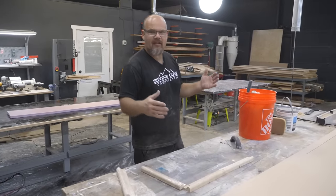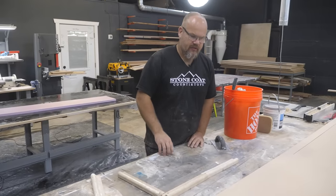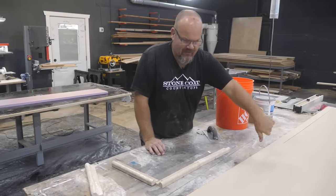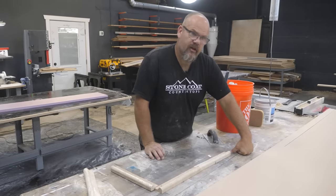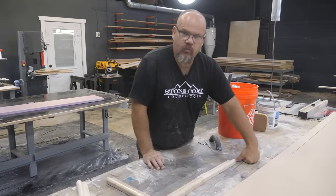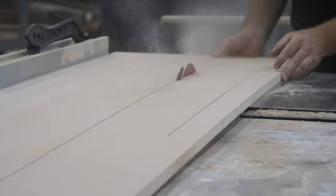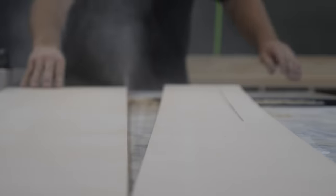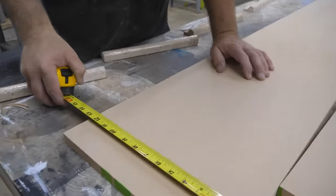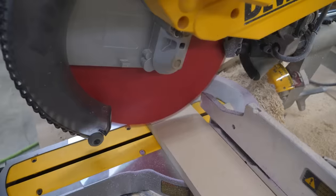So what I'm gonna do is just cut a back. I want to cut it back so that that's what I mock up to and I don't go any further than that. So if I'm 14 and I'm working with 3/4 material and I want to pocket screw the back to the side so it's clean, I'll go ahead and subtract 1.5 inches from that because I'm 3/4, 3/4. That makes me 12.5 back. So that's what we're limited to on width, 12.5, and then we're gonna have sides. Let's cut 20-inch sides just to start there.